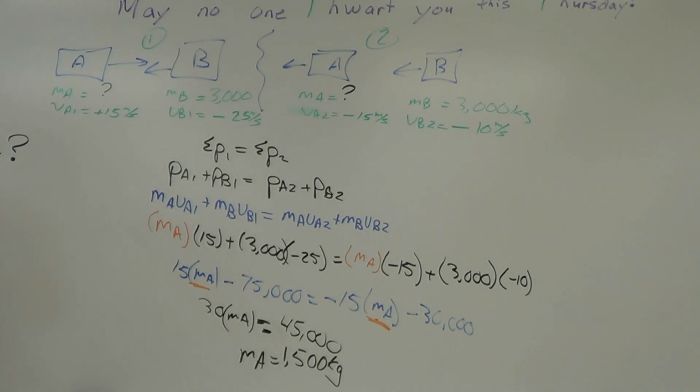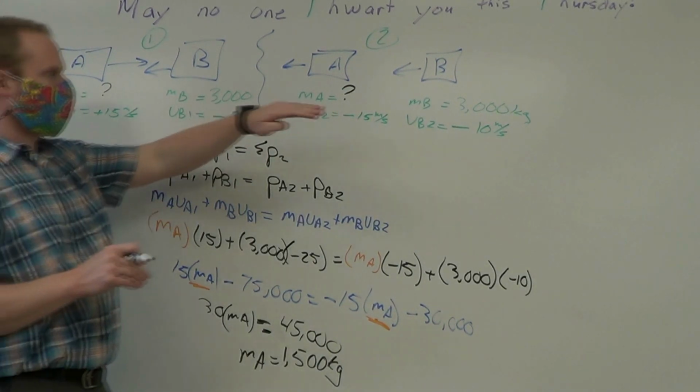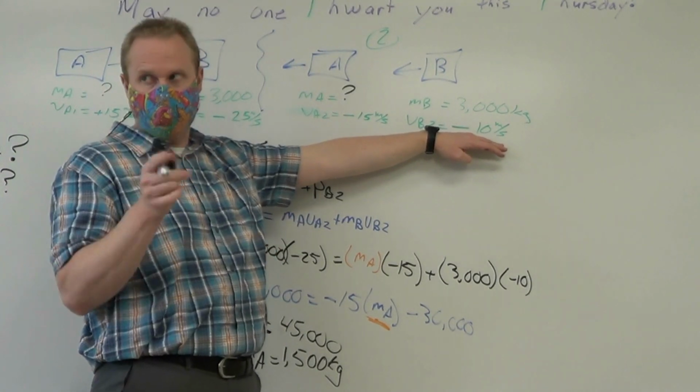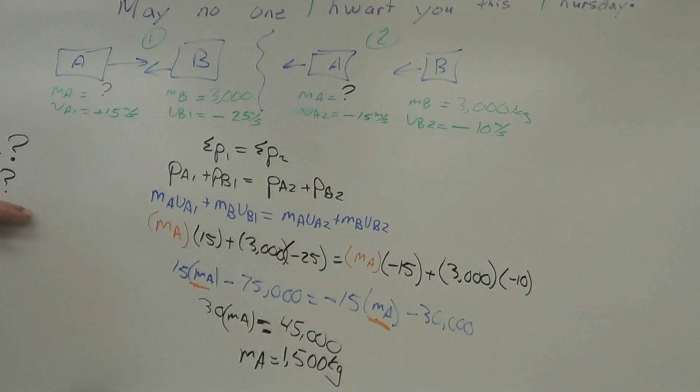Then I sum up all my kinetic energy at location 2. So I have 2 objects, the kinetic energy of this plus the kinetic energy of this. Notice I'm saying kinetic energy, not momentum. And then I get a number. And then I compare. The idea of this is if the sum of all my kinetic energy before equals the sum of all my kinetic energy after, then KE is conserved.